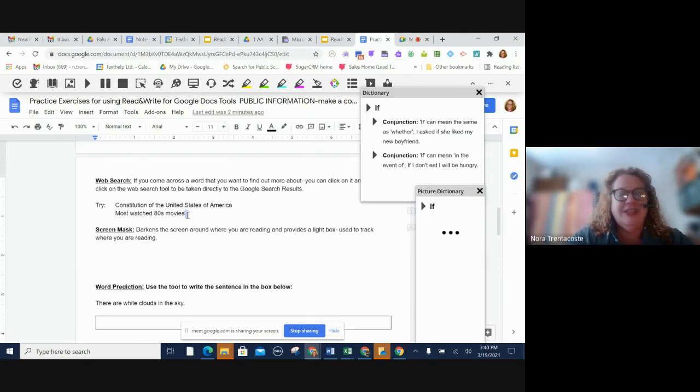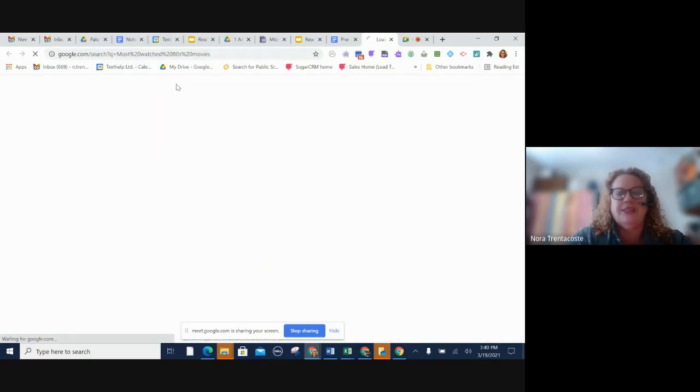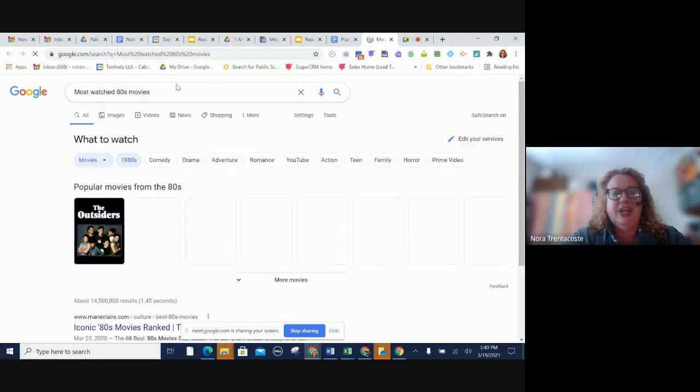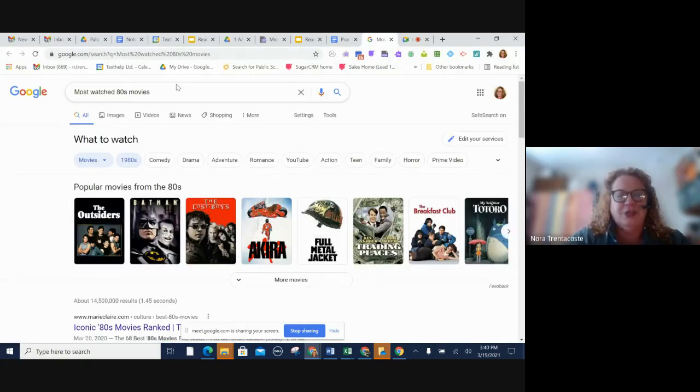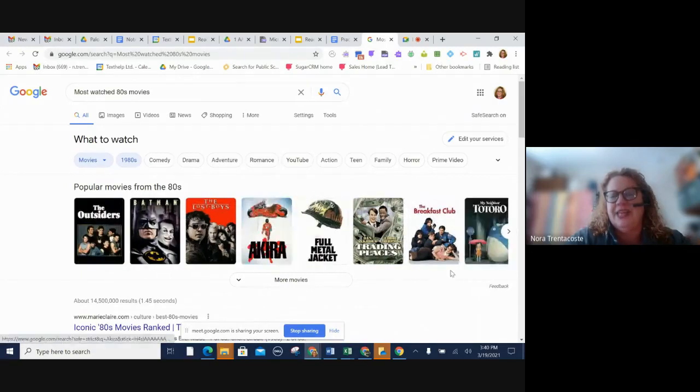And I have been using this several times a week since everybody went into quarantine, and it's been extremely interesting to watch what happens. So I'm going to select most watched 80s movies and click that button, and it's going to go out and give me a search. So we've got The Outsiders and Batman and Lost Boys and Akira.